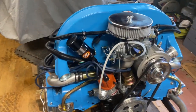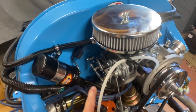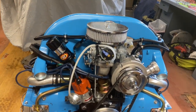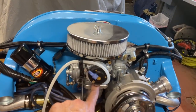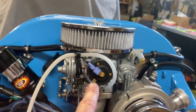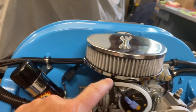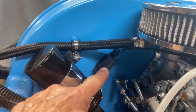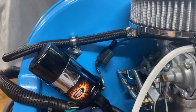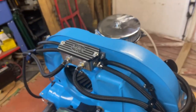Number one challenge with most of these type of carburetors is there's so much congestion in here. So I didn't like that, so I made a lot of changes. So we went to the vacuum advance, so we come up here and go right underneath. There we go, underneath into there. And then for the choke, put that wire, came around, gave it its own 5-amp fuse, and then heat shrink all that into there. And then for the breather box, had a lot of changes and upgrades on this.